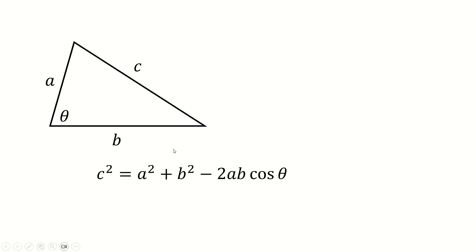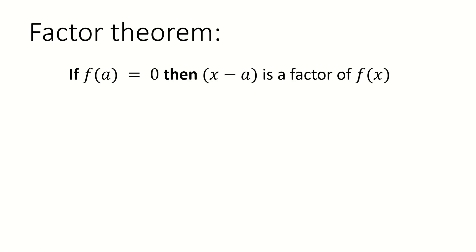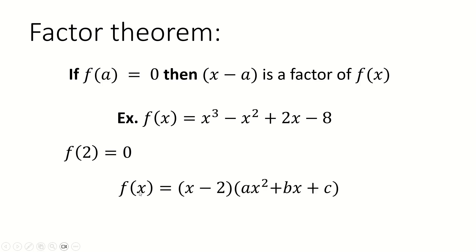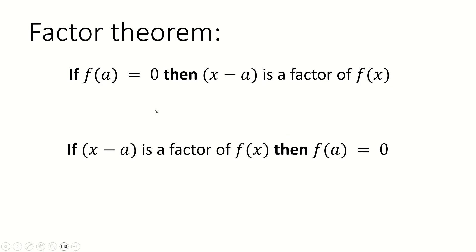Remainder theorem is actually the same thing as this. It works in the same ballpark because when you do year 12 maths you learn factor theorem, which is if f(a) equals zero then x minus a is a factor of f(x). Factor theorem actually works both ways. This is just an example. There's a function and it's saying if f(2) is zero then x minus 2 is a factor and you can break f(x) into some other polynomial times x minus 2. We could find what these other things are by doing polynomial division if we're feeling blasphemous or just by spotting the coefficients. It's worth saying that factor theorem works both ways. If x minus a is a factor then f(a) equals zero. This is a necessary and sufficient statement.